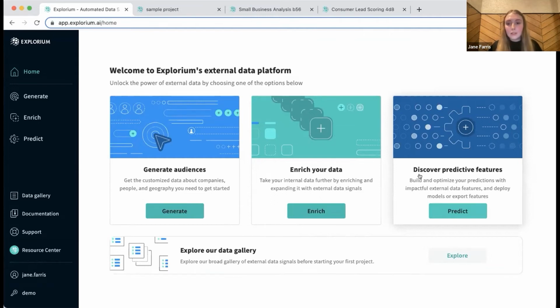Our customers are deploying models in our machine learning engine, and they're also using it to discover external data. A lot of the time we're finding that external data is really hard to identify, and it's hard to know what's going to move the needle for your particular use case. With our machine learning engine, you can quickly, in under 10 minutes, see what external data sets are predictive for your particular problem and then start to leverage those. With that being said, I'm going to dive into each of the different tools, but please feel free to submit your questions along the way.